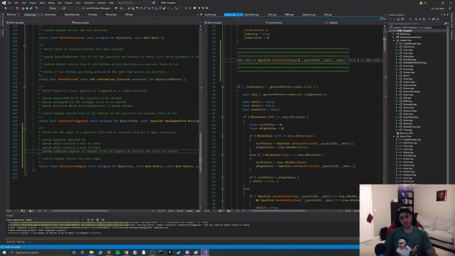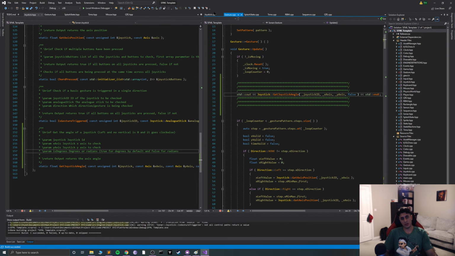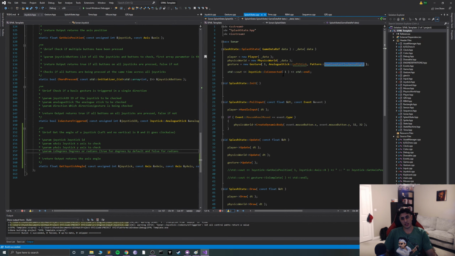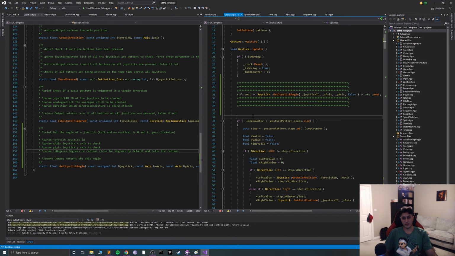Build it. Now that we've got this, I'm going to go back to the splash state. I'm going to set this over to clockwise, and I'm going to say that it only does any of this stuff if, this might need to go into there, but we'll see for now. If, what is it?